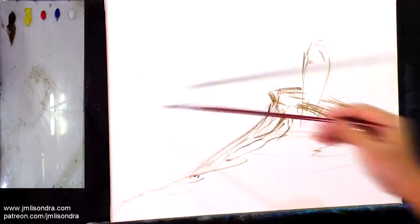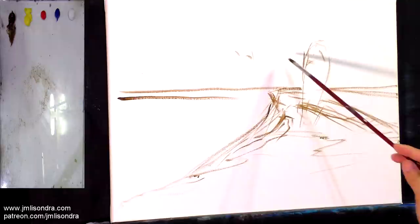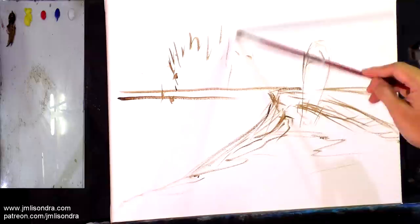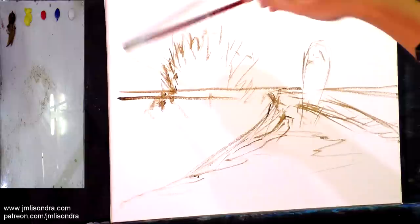So this will be my horizon here, and I'm gonna put some plants here. My light is coming from the left side, so here to strike through here. And I will try to put some bushes here, maybe. I wanted it to be full of light. Also some trees here on the background.